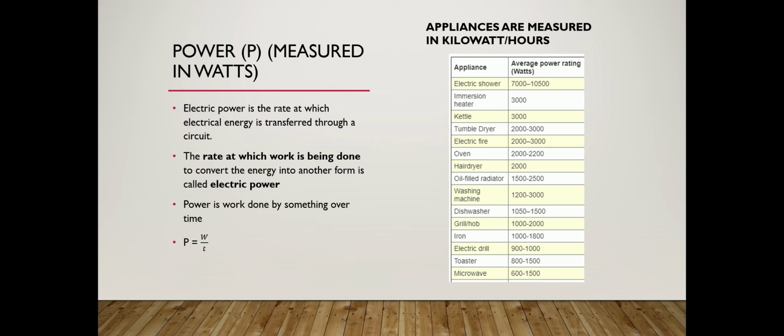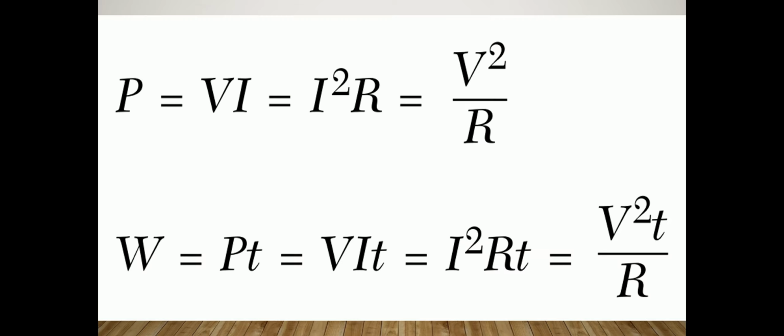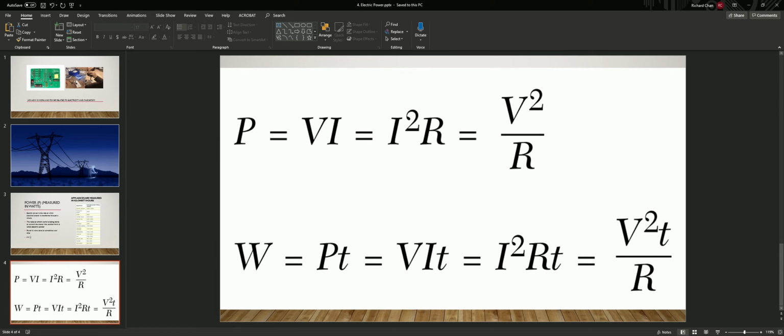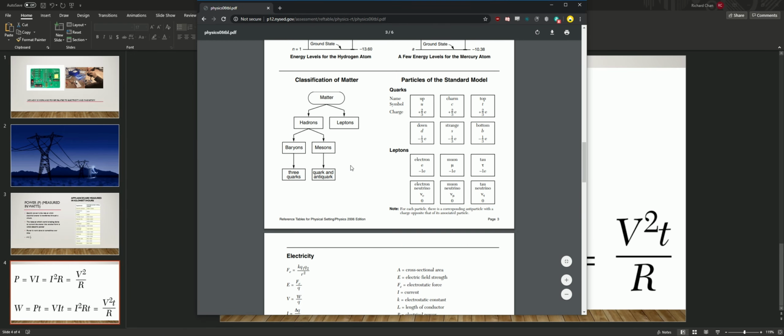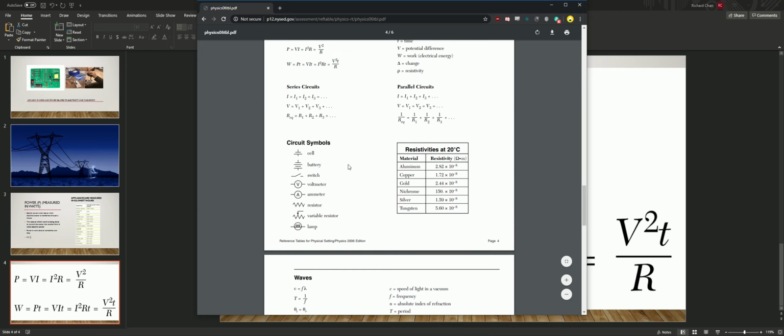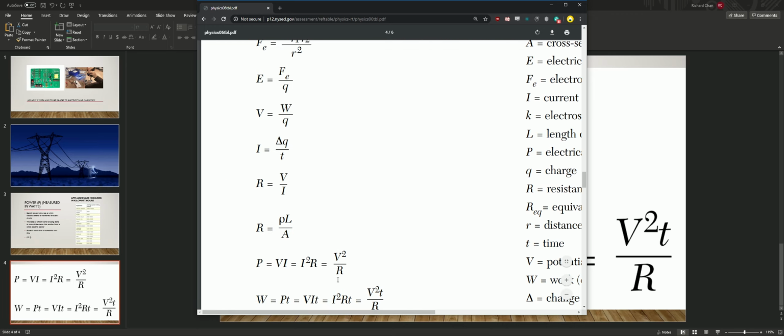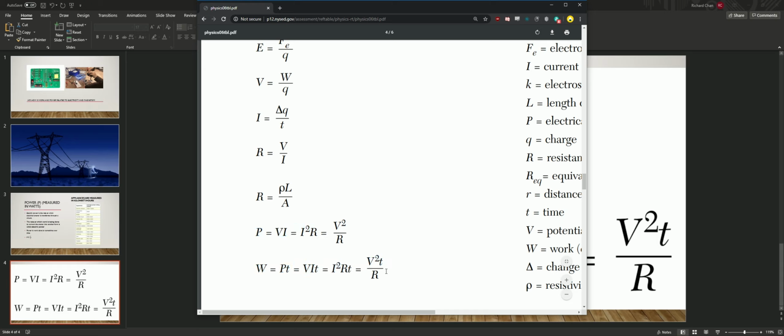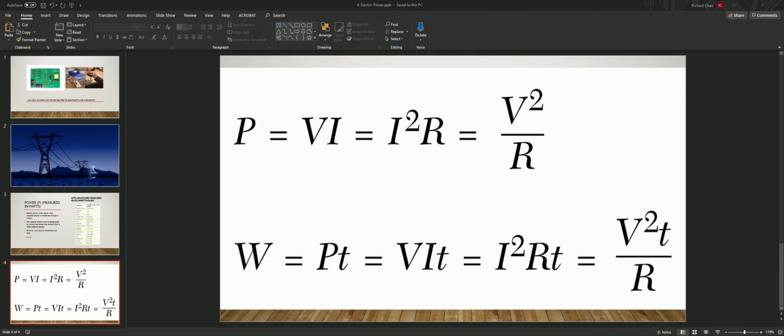So now let's move on to solving problems, because that's what we're here for. On your reference table, these are the formulas you should see. All the formulas are on the fourth page of your reference table, all the way over here, right here. These are the formulas you're going to use. It might look like a lot, but trust me, it's not.